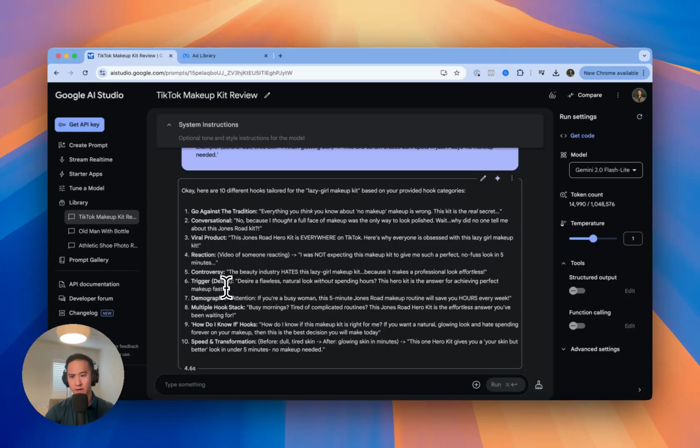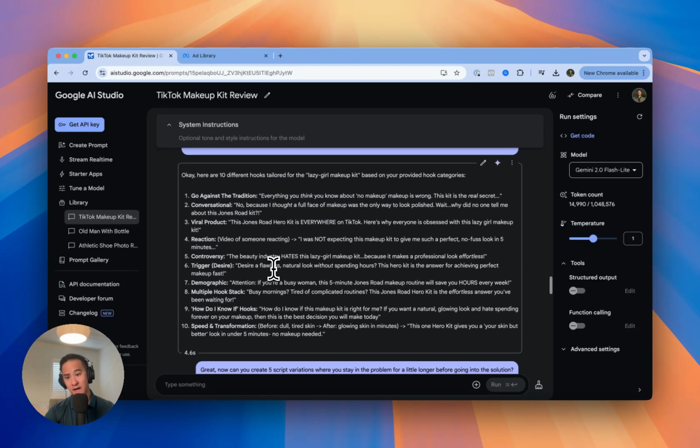And so right away, you can just take these and swap the hook and be able to create 5 different videos or 10 different videos just by switching these up. Especially with 11 Labs, you can take these and use the voiceover tool and create 10 different video variations that are doing well, and then just launch them and test. So you can do that.